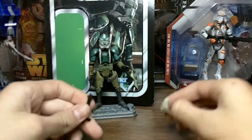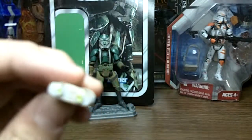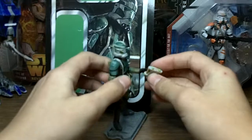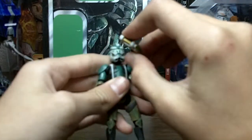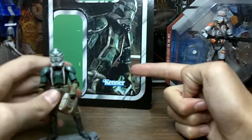I'm gonna start off with the accessories. First off, here you get his handheld macro binoculars right here. Really, really cool piece. The green painted eye lens right there, if you could see that, and then the green markings on the top, the yellow handles. It kind of fits in his hand, but not as well as you would expect. You can't really put it up to his head to make him look out of it. It's kind of hard.